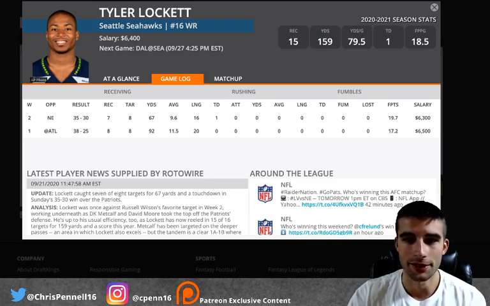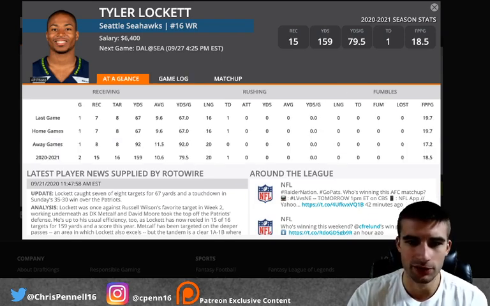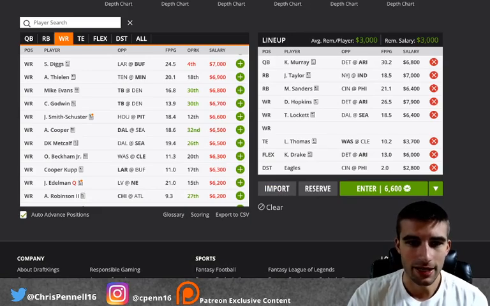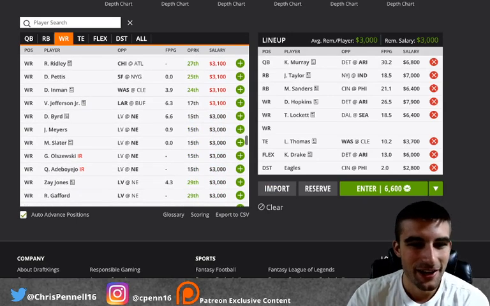And this game should be pretty nuts. Russell Wilson's been on fire. Tyler Lockett is wide receiver 1. So yeah, I don't feel like it's a risky play by any means. I think that's pretty safe. We should get close to double-digit targets here in one of the highest scoring games of the entire week. And then with 3,000 left, I don't really like playing KJ Hamler in cash this week, but I don't hate it.